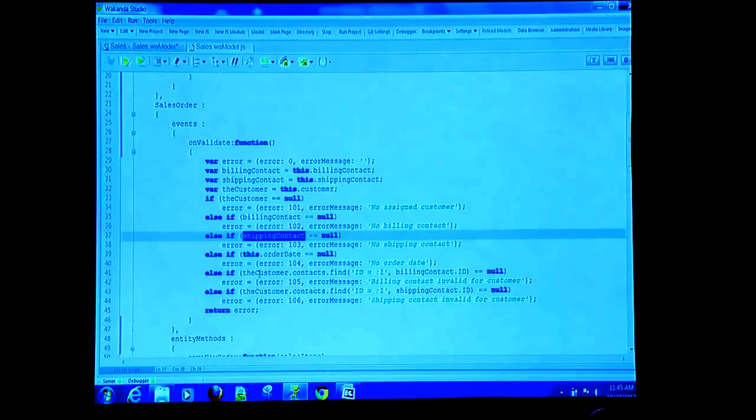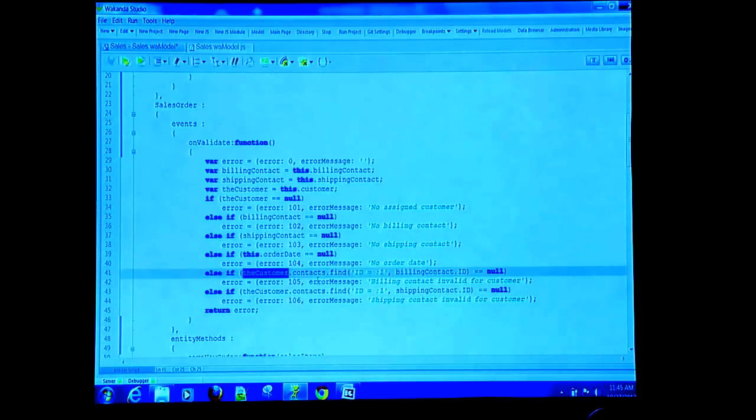And then down here you see, I look into the customer. I look through their contacts. I do a find on it looking for a specific billing contact, the one that's assigned to this sales order. And if it doesn't show up anything, then that's illegal, because that means you gave me a contact that was not from that customer. Very easy, done in one line of code, one query, and then I throw a different error. That's it. That's validation. That's all you're really doing in validation. You're piling up what's wrong with the entity. Okay?